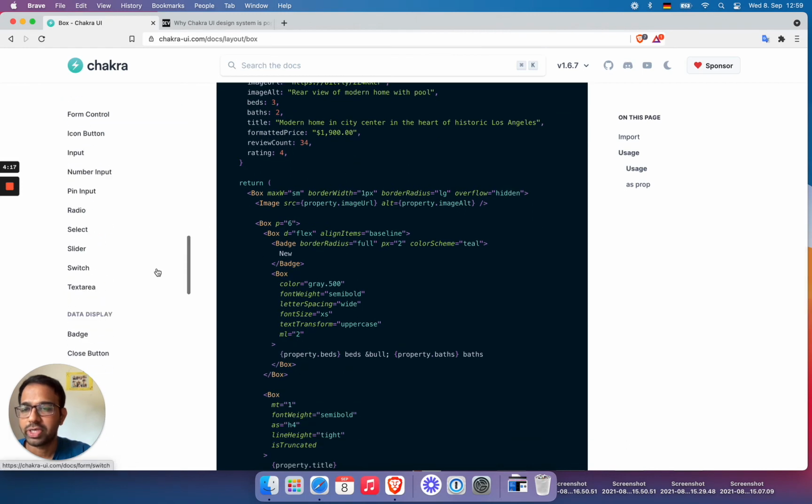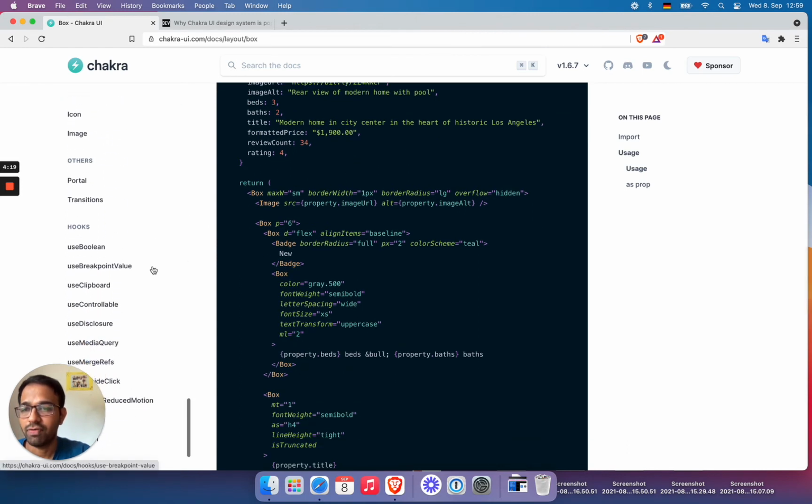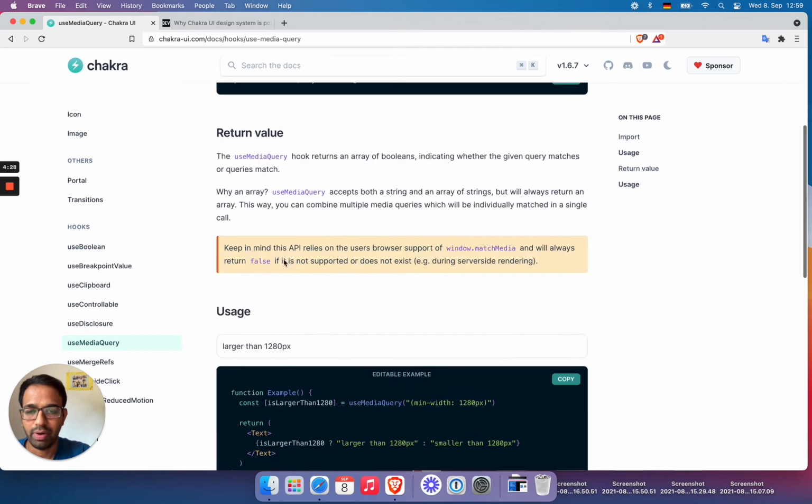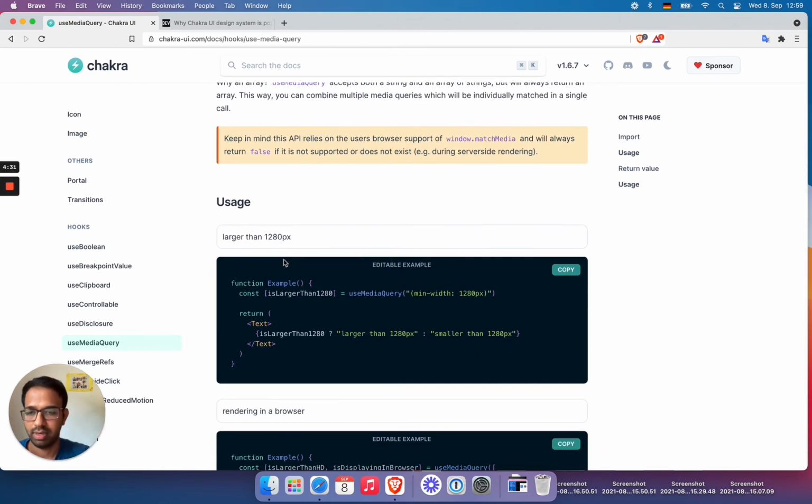The other part which I really like is the set of hooks, which provides you the most commonly used hooks. Let's say I want to use a media query, and I could just use the media query hook. Suppose I'm designing for mobile devices and tablet devices specific implementation. You could see that I could use the power of media queries and also the hooks functionality. I could build my logic, but this is thinking beyond design system as UI components, with these kinds of utility hooks which can speed up the developer workflow.